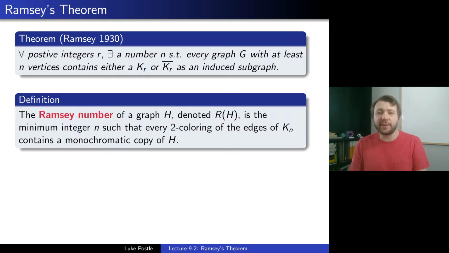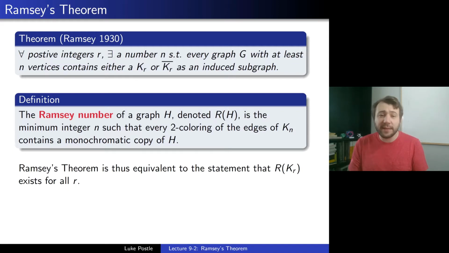This goes to a more general theory that Ramsey started, called Ramsey numbers. Just as we have Turán numbers, we have Ramsey numbers. The Ramsey number of a graph H, denoted R(H), is the minimum integer n such that every two-coloring of the edges of K_n contains a monochromatic copy of H. This is a different way to think about the problem. Instead of finding a clique or an anti-clique, you could find H or an anti-H. Maybe it's better to think not of graphs at all, but of two-colorings of the edges. You want to find, say, a red H or a blue H.